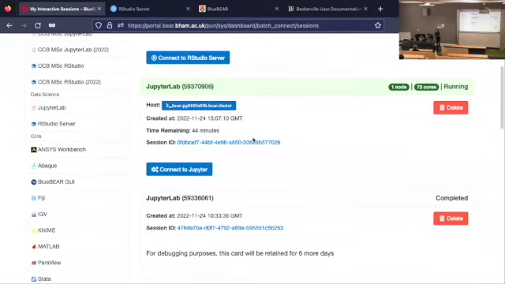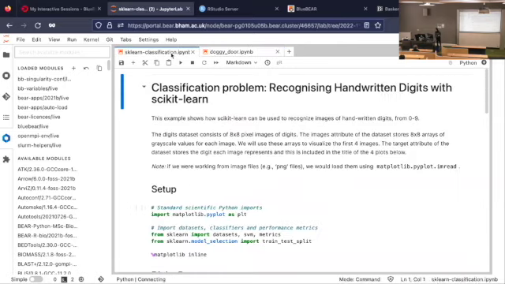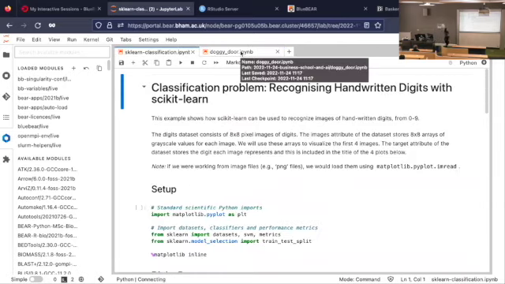So once you do launch the server, you'll see a card that looks like this, and then a button that tells you to connect to Jupyter. And now I'm running an instance of JupyterLab on Bluebear. It takes a while to spin up. And this is what a JupyterLab notebook looks like, for example.